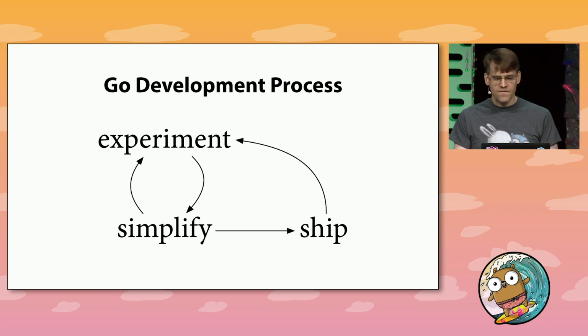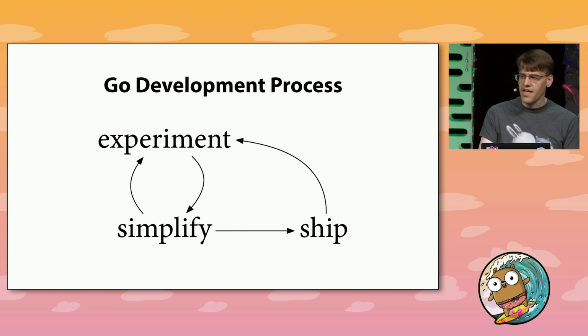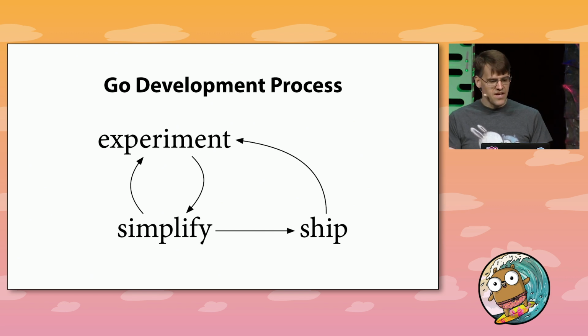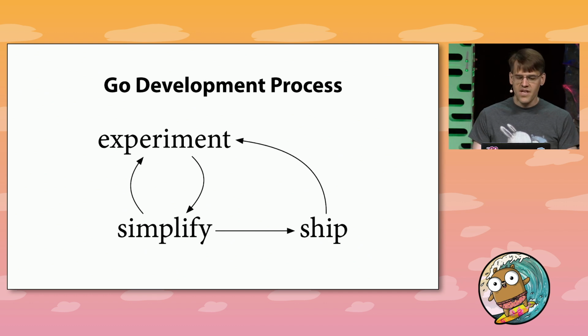We shipped Go to all of you for the first time on November 10th, 2009. And then together, we shipped Go 1 in March 2011. And we've shipped 12 Go releases since then. All of these were important milestones. They enabled more experimentation and helped us learn more about Go, and of course, made Go available for production use.